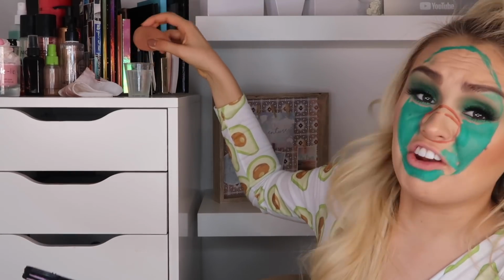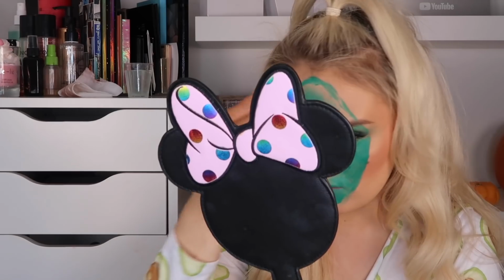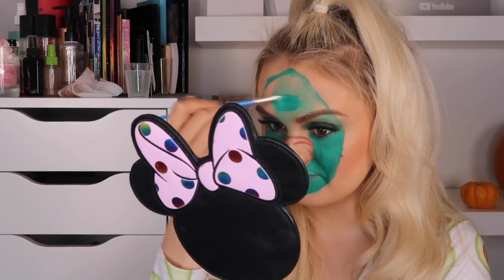Okay, I might actually now turn to my beauty blender because I'm a bit fed up of painting. So I'm gonna quite literally do as a professional would. I think I look more like a Smurf than an avocado. I'm not gonna lie to you all. Also, if you thought this avocado was gonna have multiple shades of green, then you were wrong. I'm not going for accuracy. What? I can already tell the title of this video is gonna be Halloween avocado makeup gone wrong.